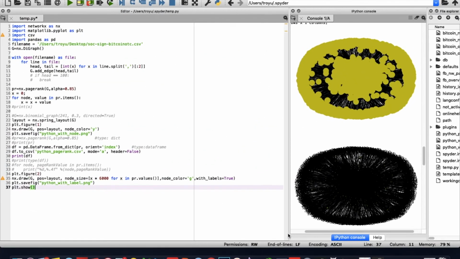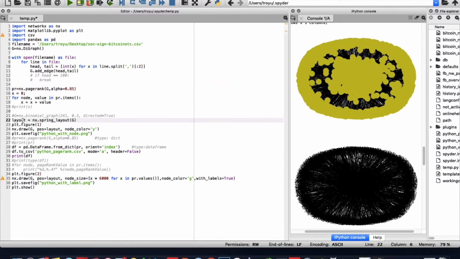In this part, I use NetworkX to calculate PageRank. Firstly, I input the dataset that I downloaded from the Stanford website. This dataset mainly analyzes the credibility of Bitcoin users and mainly includes the characteristics of nodes, edges, range of weight, and percentage of positive edges. In this line, I set the probability as 0.85.